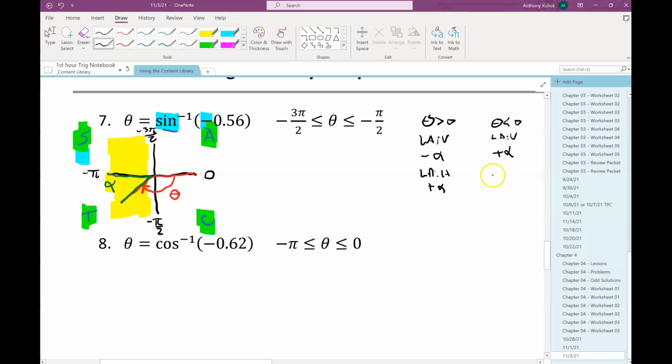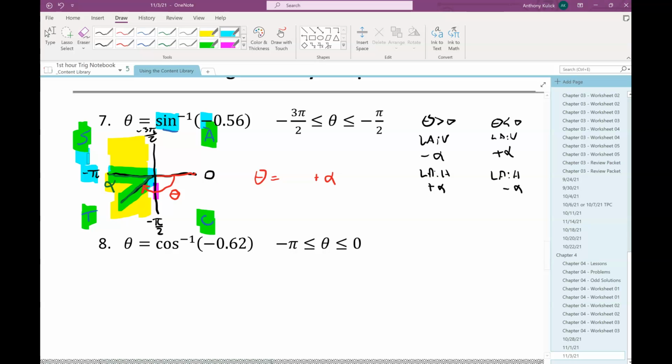So in our situation, where theta is negative, the last axis that theta passes through is a vertical axis. So we should be adding alpha. So far, so good. The last thing we need to address is what are we adding alpha to? So alpha is here. We're always going to be adding it to the part of the x-axis that makes up alpha. So in this case, it would be negative pi.